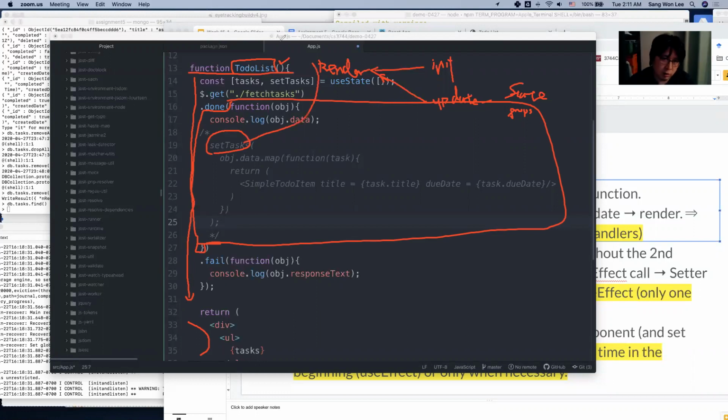It's going to call this function again, and this function makes an Ajax call, and then renders it. Once the data comes back from the server, it's going to update the state variable, and because the state variable is updated, it's going to call the render function again. So that's how you can create an infinite loop.